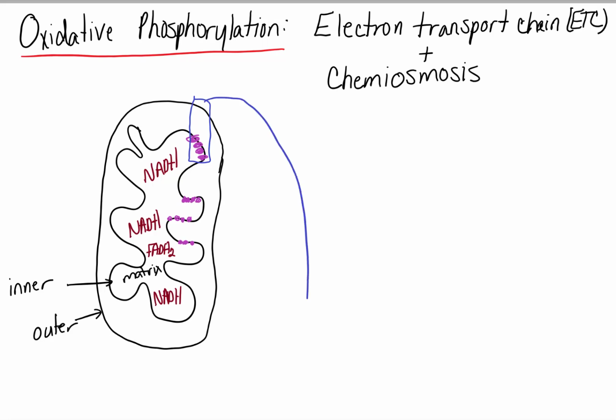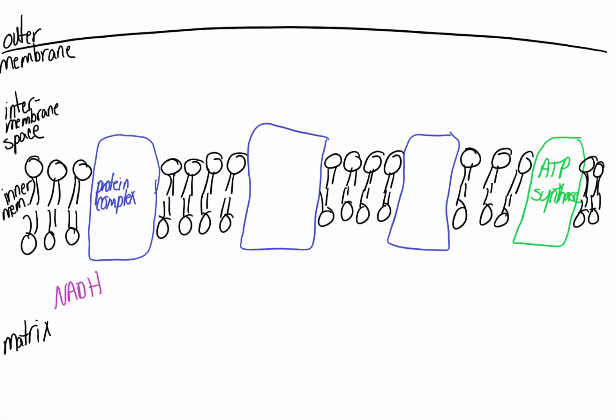So what I'd like to do is take this one portion of the membrane and blow it up. As we blow up that region of the mitochondria, we're really focused on the membranes. Here you can see that we have an outer membrane at the top. Of course, this outer membrane is made up of a phospholipid bilayer, but I didn't want to write out all the phospholipids, so I'm just representing this phospholipid bilayer as a line, the outer membrane.